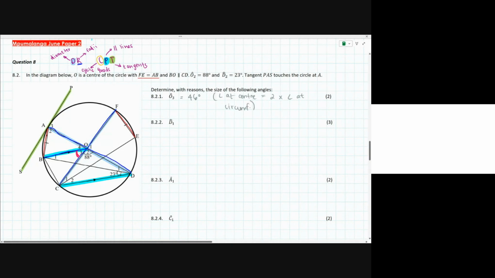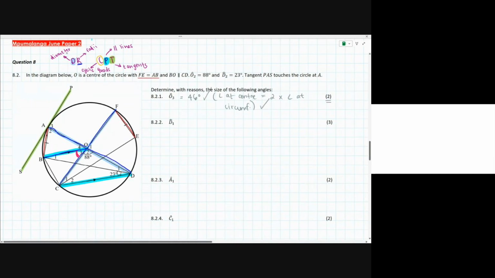In that assessment guideline, exam guidelines thing that I mentioned earlier, if you struggle with reasons, it's like page 5, page 6. Anyways, it's in there. There are like 3 pages just of accepted geometry reasons. So if you do struggle with your reasons, go and have a look at that, because it tells you exactly which reasons you can use, and if it's not on that list, don't use the reason. Right, so there it is. In these types of questions, particularly the more basic questions, you get a mark for the answer and a mark for your reason, hence 2 marks.